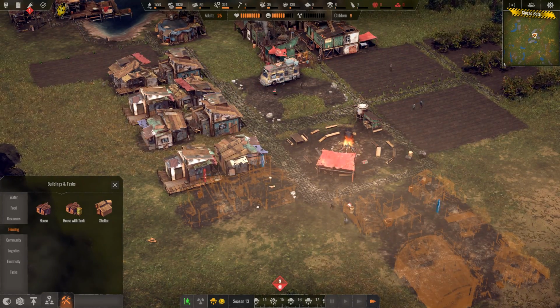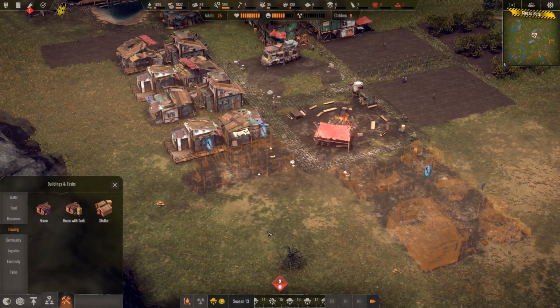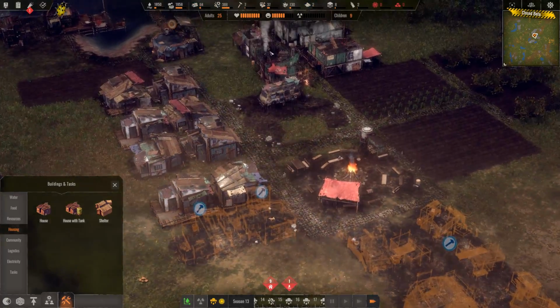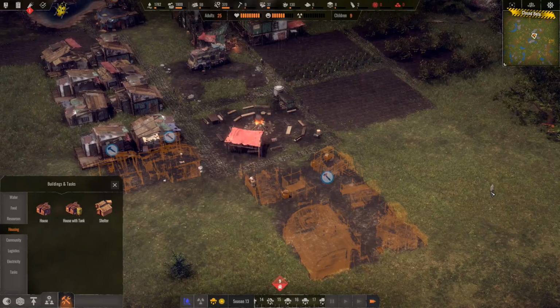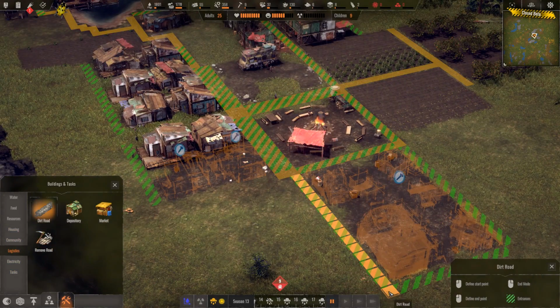Again, this is something very similar to what you do with Banished. This is an easy mistake a lot of people would do, where they would just build houses all over the dang place and go for as much population as possible because, you know, more is better. But if you don't have the infrastructure to support, then it's just going to create a death spiral situation. And that's exactly what I am trying, maybe failing, but trying to avoid.